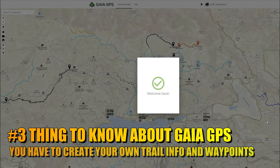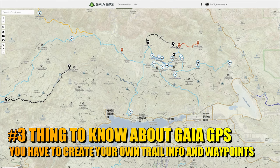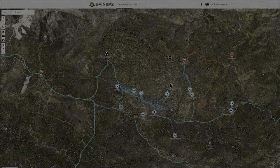Let me log into my account to show you what I'm talking about. Do you see all those colored lines and icons? Well, I inputted all that. Now, just to remind you, the beauty of using Gaia GPS is that it's accessible offline. This is game-changing for the outdoors enthusiast. I know some of you are absolutely terrified by that word program, or that you have to make your own inputs, but let me show you how easy it is.